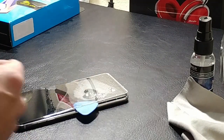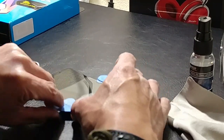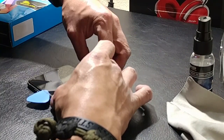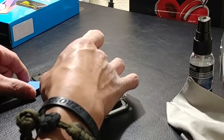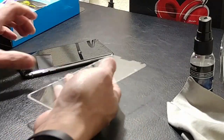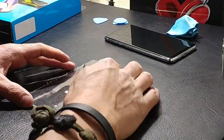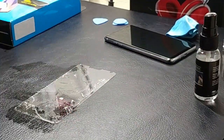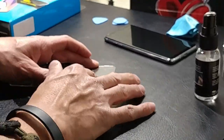I take a break to grab those guitar picks I was telling you about. If you have guitar picks, or someone in the family plays guitar, or there's a music store nearby — pick up some cheap guitar picks to help with this. That way you don't have to worry about the adhesive sticking back to the phone while you're working. You definitely don't want to put too much pressure on the glass and crack it, because then you're looking at buying a new piece. After about 10 minutes — knocked down to almost two minutes in the time-lapse — I finally get it off.